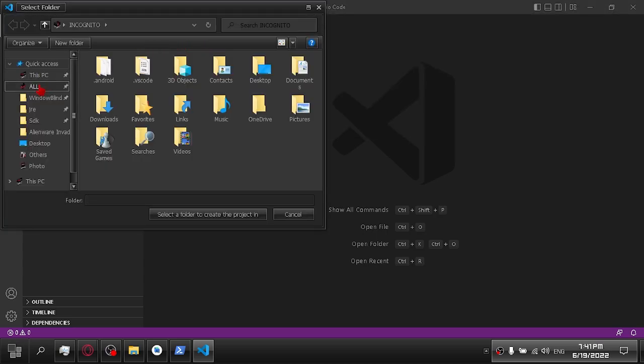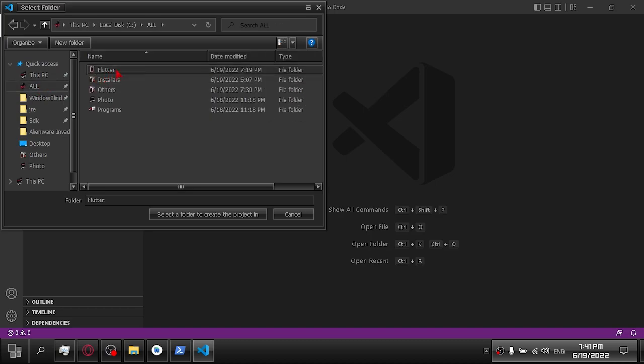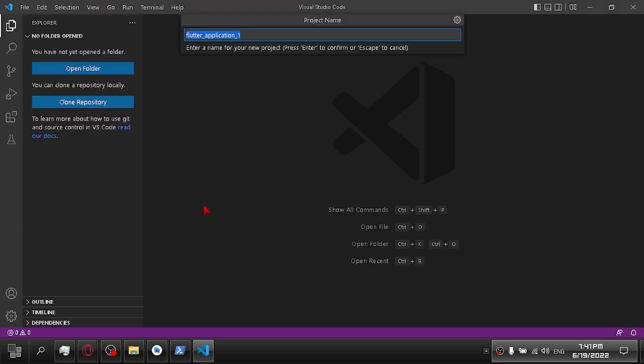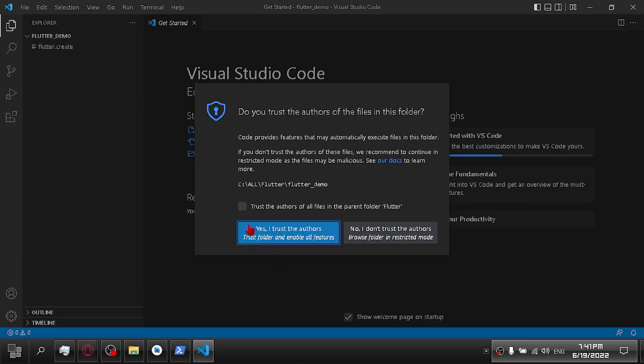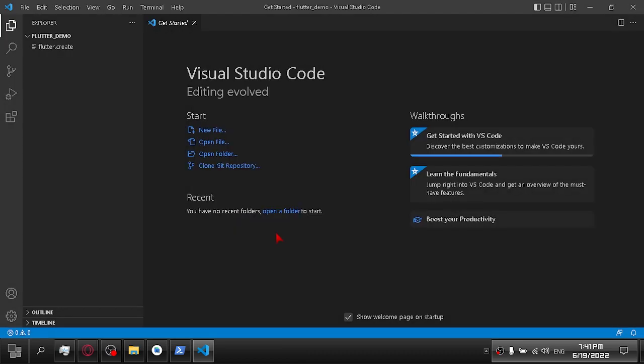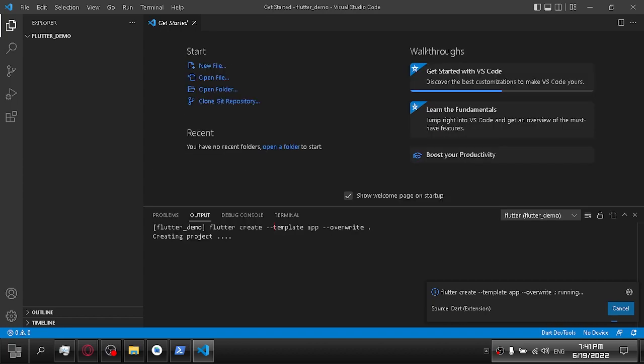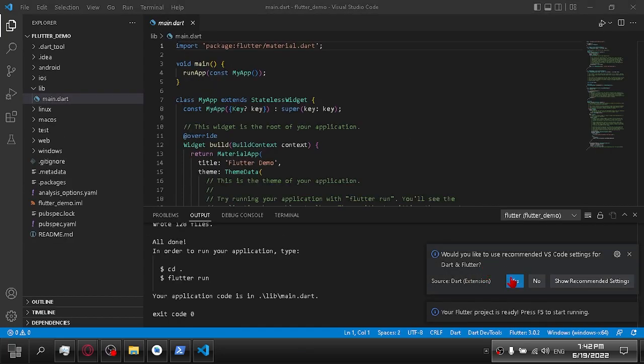Choose where you want to save your project. Give your project a name. Select, Yes, I trust the authors. Select, Yes.